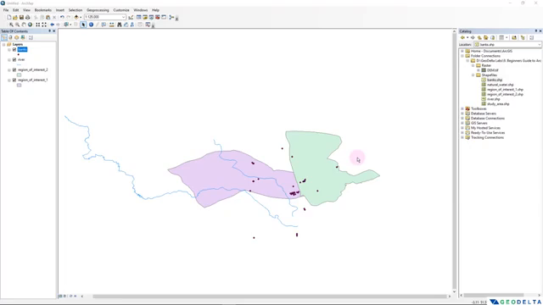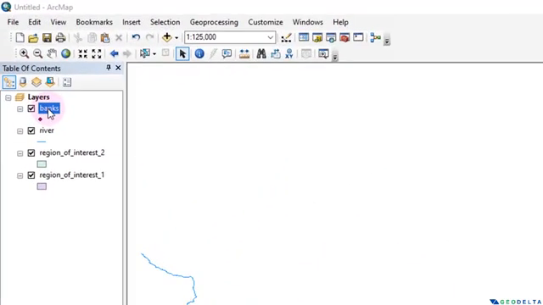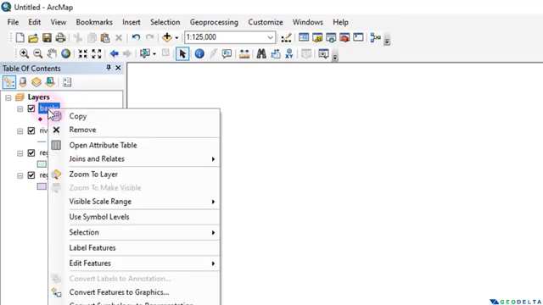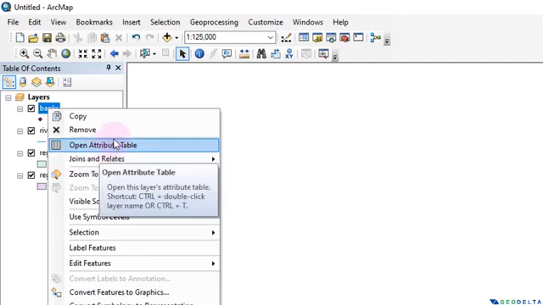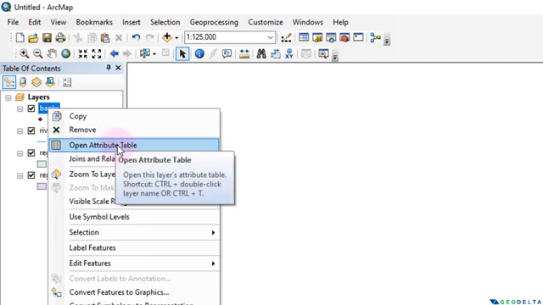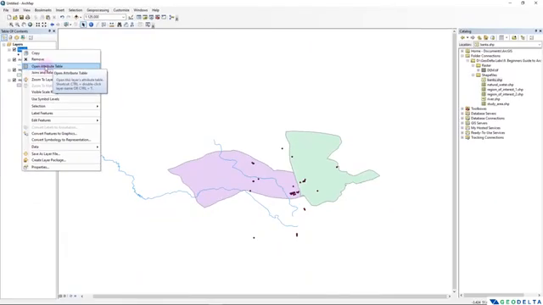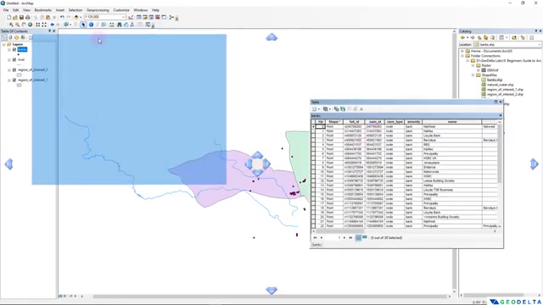So if the provider of the shapefile has already embedded that information into the shapefile, you can simply access it by going over here to the layers panel and clicking on the corresponding layer which you would like to access. Right click over here and go to the attributes table, and keep in mind that all of these vector files, all of these shapefiles, will contain this attributes table. Having the data inside the attributes table or not is another thing, but every GIS vector file should have an attributes table just like this, which you can simply open up and have a look at from here.